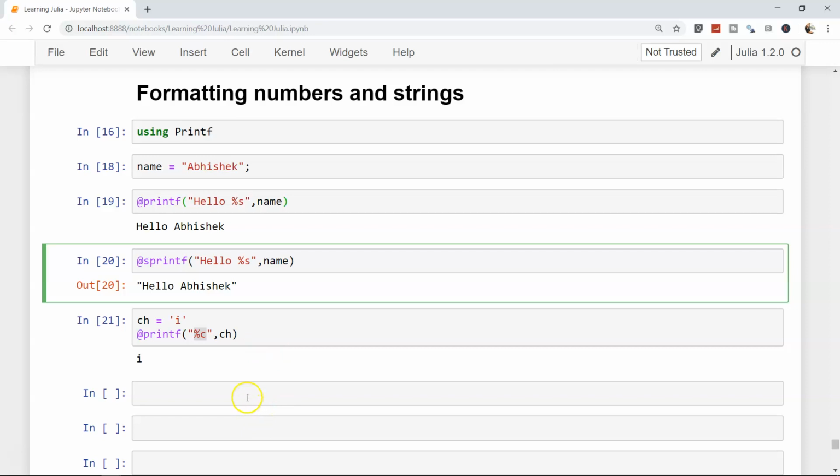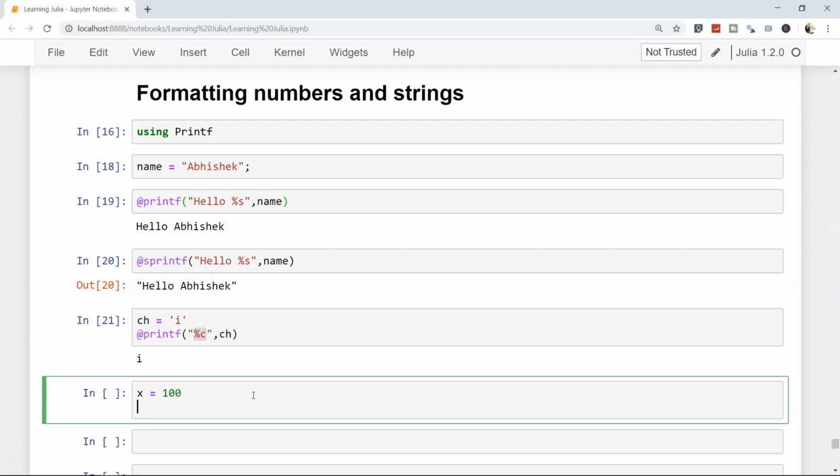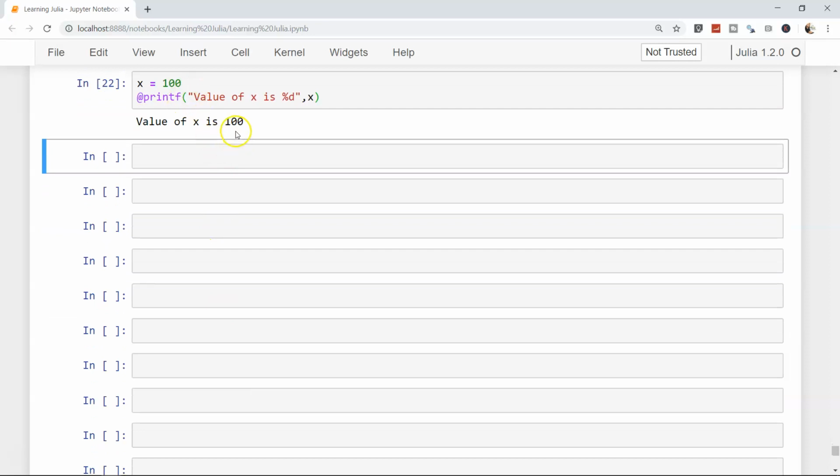Now let's see some of the variables. For example, we have variable x and the value is 100, and I want to print it. @printf, the value of x. Value of x is %d. D is used for integers. So once we write it, it will say value of x is 100.